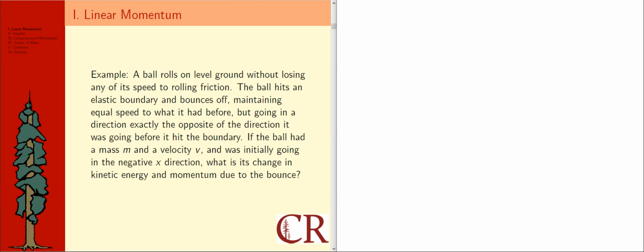So the kind of thing I'm trying to describe here, I describe this in terms of a ball and an elastic boundary, but physicists often will think about particles, which can be kind of an abstract concept. But suppose there is this ball slash particle here, and it's going to hit this barrier. So it's moving to the left, and I'm saying moving to the left because the problem said that it's initially going in the negative x direction. I put that in the slide to remind me that this was the way I wanted to have it go.